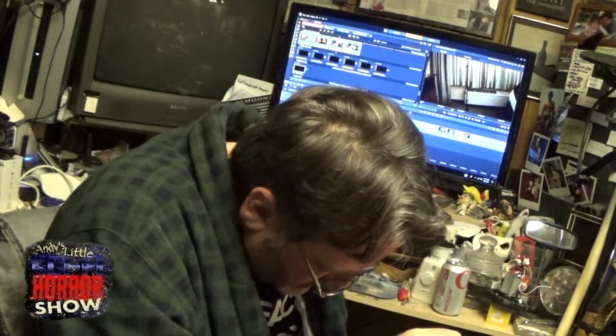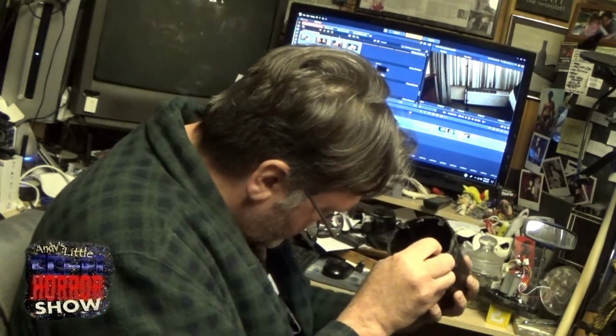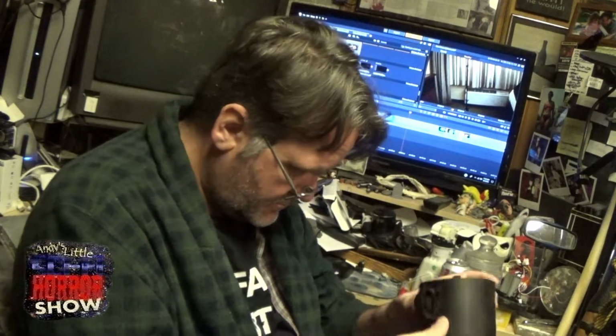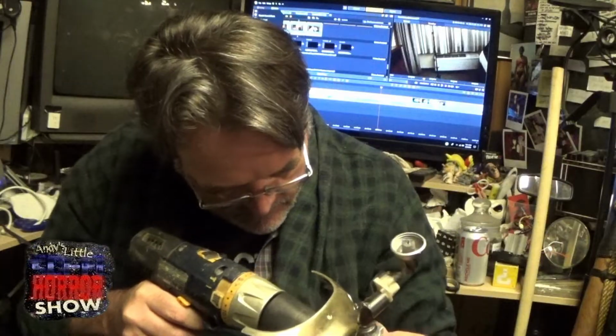There's still another board inside there. Once I get these circuitry and lights out of here, I'm going to install those circuitry and lights inside it, in a more simple, rudimentary way, because I don't want to hardwire any of this. I want to be able to change batteries if I need to. Oops. Those are the IKEA screws, you don't really need them. See, this will just pop right off. Yes, that's going to work. I figured it out. I literally had that on backwards.